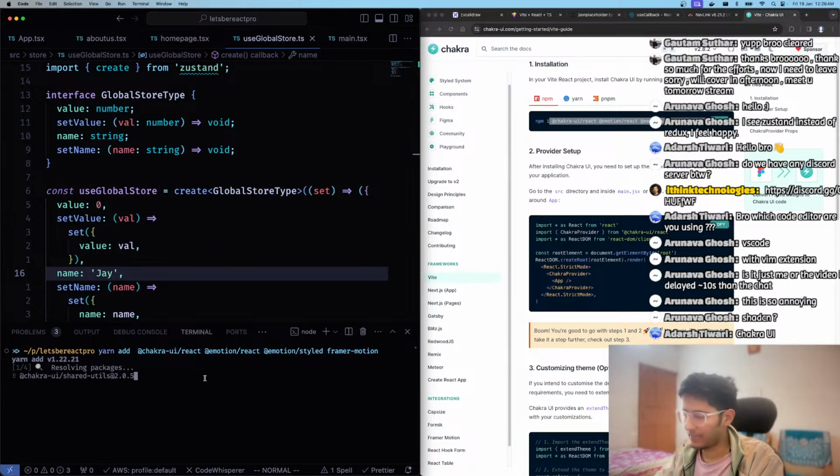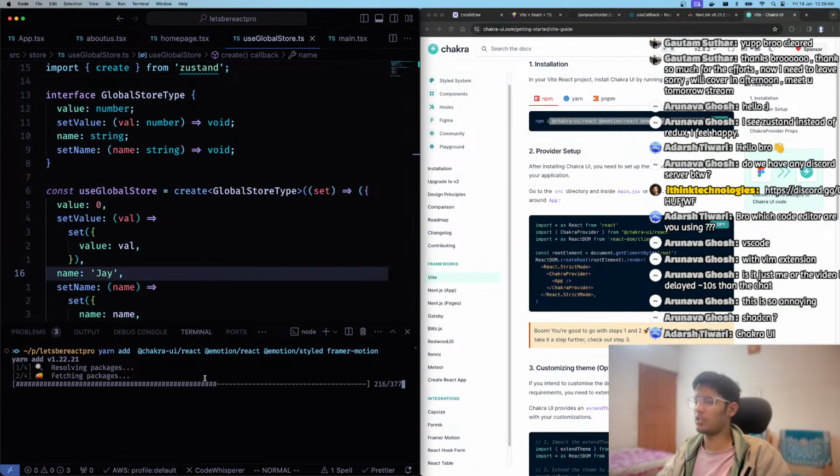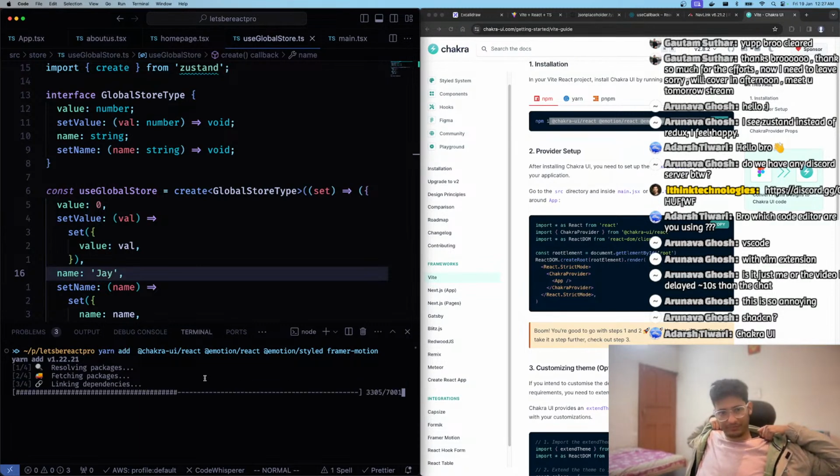I'll be telling you guys some very basic components of Chakra UI, some of the very useful components, and I'll be explaining all of those things. Chakra UI is really great, let me tell you. You don't even need CSS to do anything if you are using Chakra UI, trust me. Let's wait for this installation to happen, and then we'll be using Chakra UI in our project.